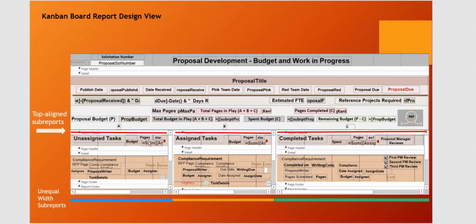In order to simplify to the point where you see the left and the middle one, I just delete some of the data fields. I don't need to have a field for the first proposal manager review, second, third, until the task has been completed.